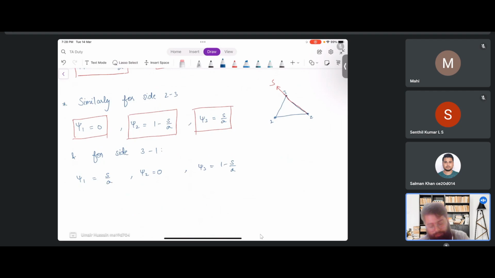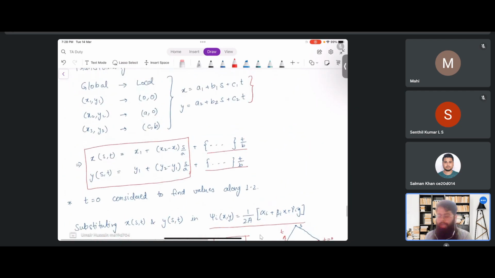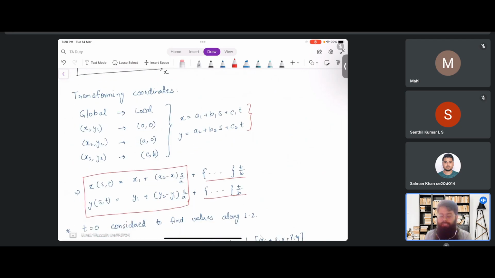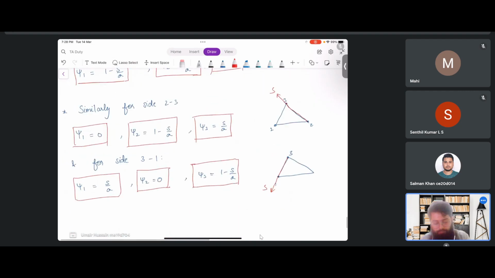And again, similarly, we do the same transformation on this line, 1, 3, 1. Now 3 becomes our node 1 for the line element, and 1 becomes the second node of our line element. Psi 2 is, of course, 0. So we are just doing this transformation for any line of the triangular element, depending on which line comes on the outer boundary.